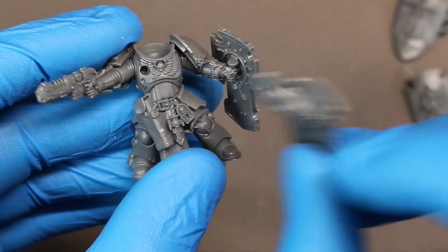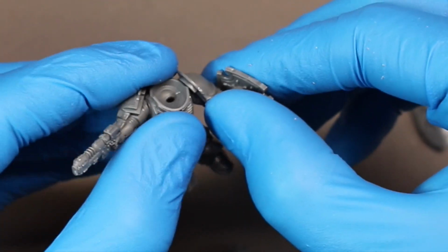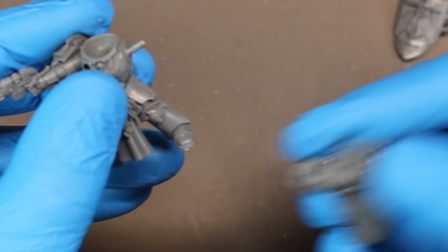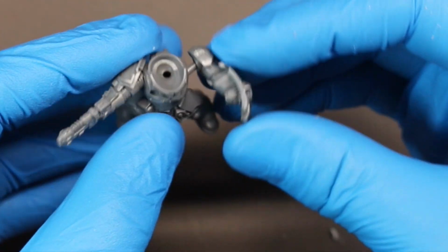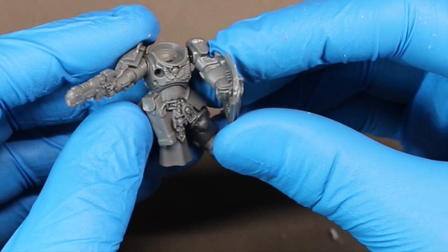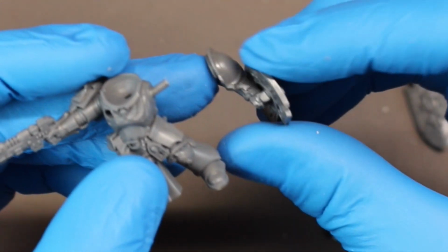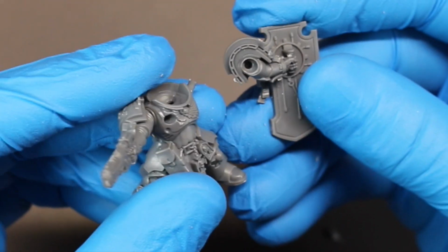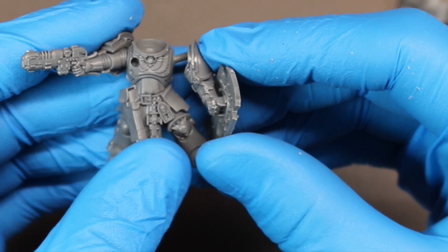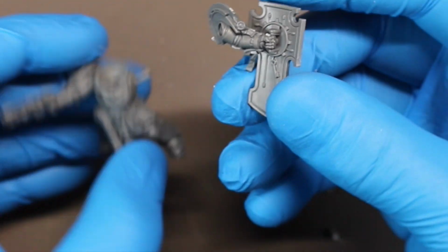And this is where I run into a dilemma. The arm that's holding the shield is from a Terminator, and it is way bulkier than the Lieutenant's actual arm. So it does not look right when measured up against the right arm with the pistol. So it's at this point that I decided that I'm going to have to cut that Deathwing Terminator arm off of the shield and get that all cleaned out of there.